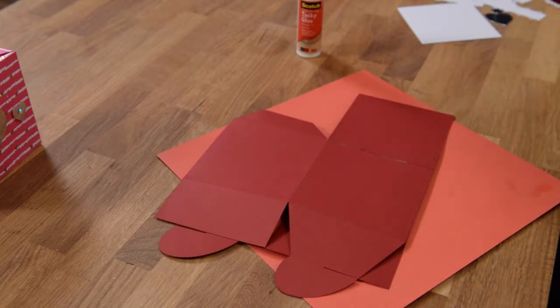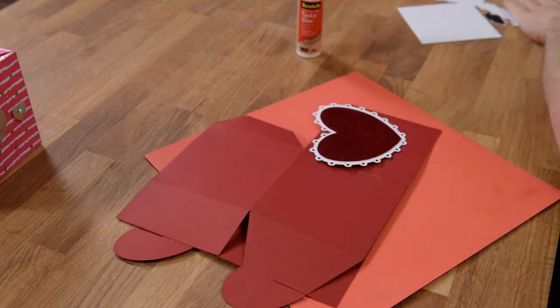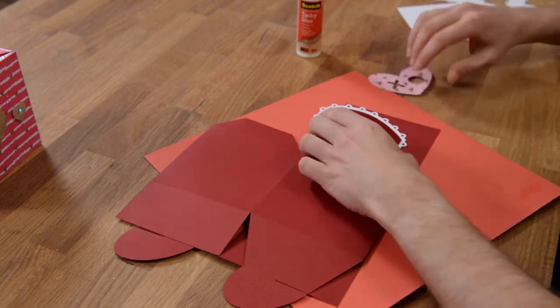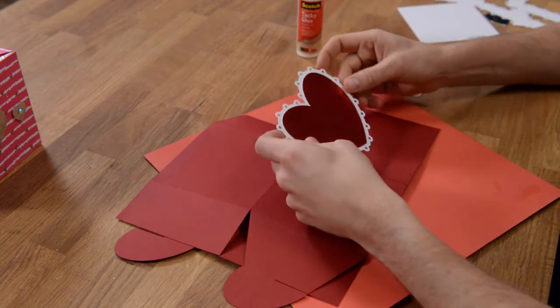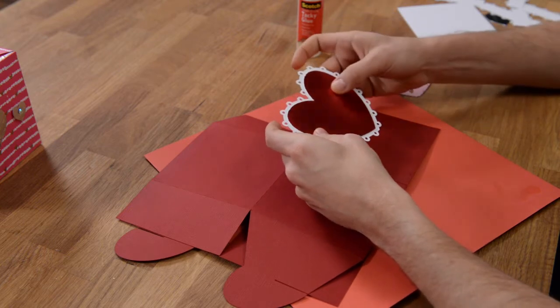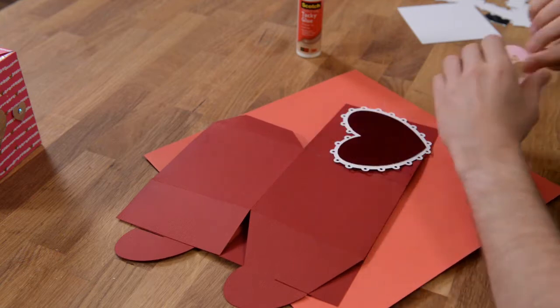And what we also want to do is while this thing is dry, I'm going to put this little heart together real quick. I've already glued the foil down onto the white piece here. You may not be using foil, you may be using something else, but I've got that piece already glued down.